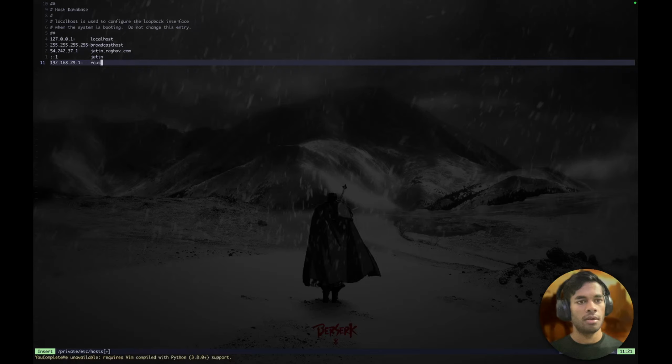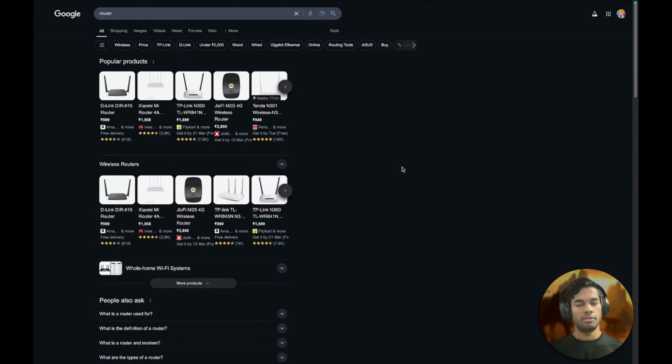That will be pointed to by router. Right, if I go here and search router, it points here.